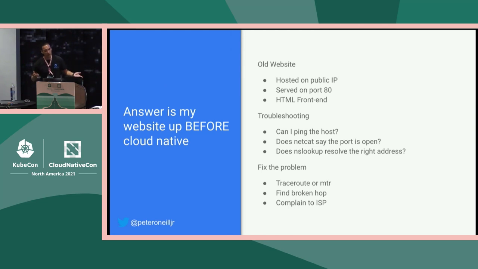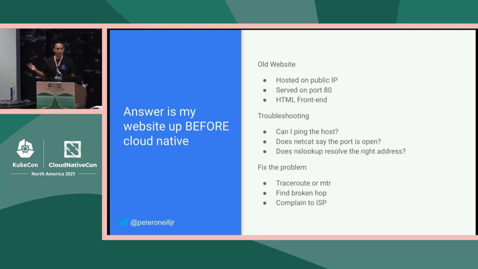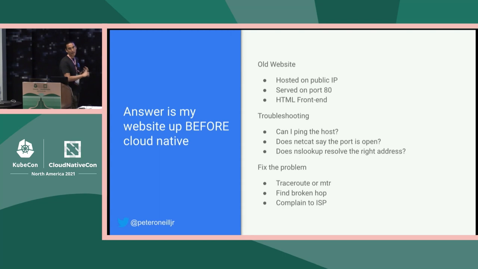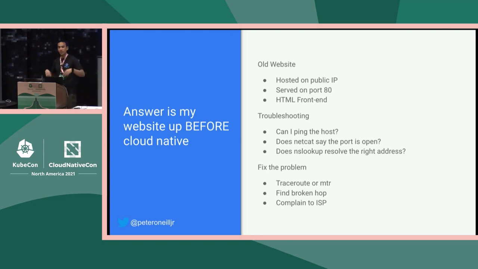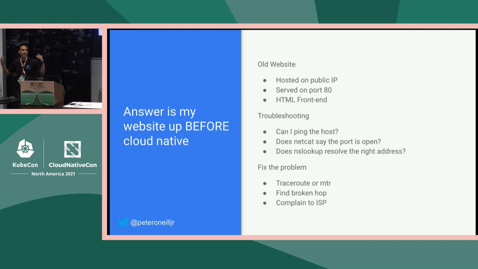You have a very simple troubleshooting procedure — this is troubleshooting before cloud native. You have your simple website hosted on a public IP, probably served on port 80, unencrypted — maybe just a simple HTML website. Troubleshooting consists of: can I ping this host? Does netcat say the port is open? Does nslookup resolve to the right address — is DNS working? The typical fix is either you fix DNS or you traceroute to the end, figure out which hop the path stops at, and then call your ISP.